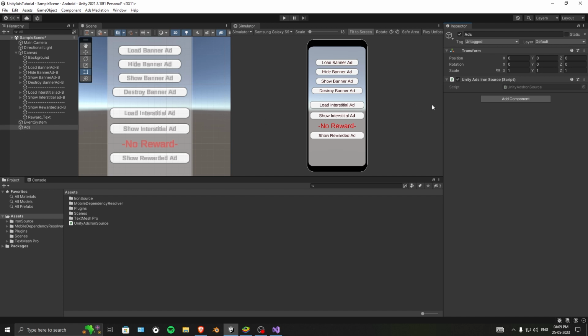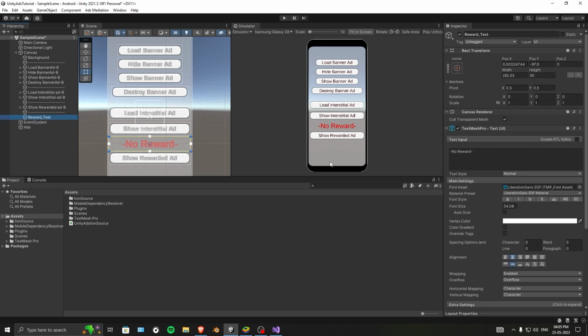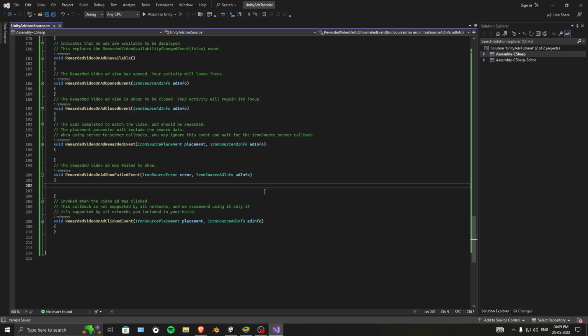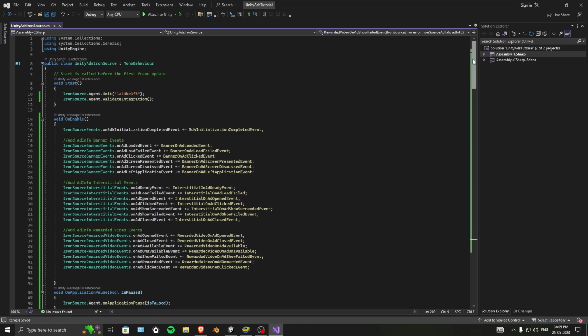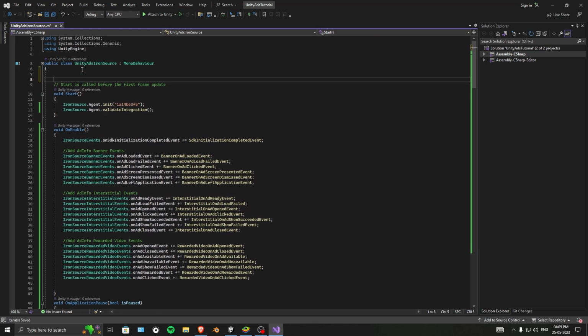Now let's go ahead and get a reference to this rewarded text over here. To do that, I'll go on top and quickly create a variable.